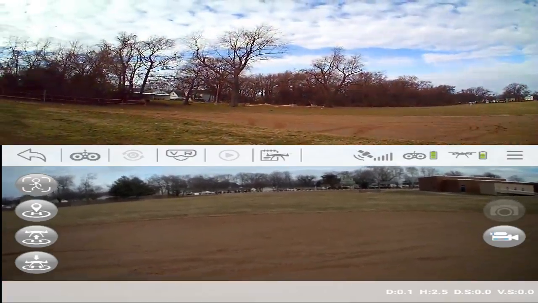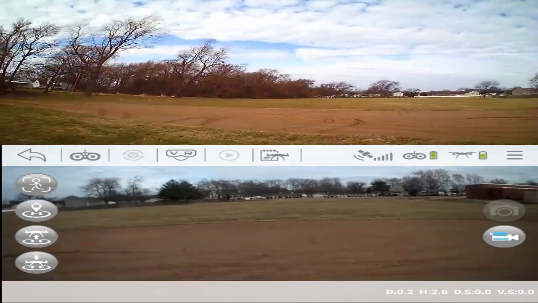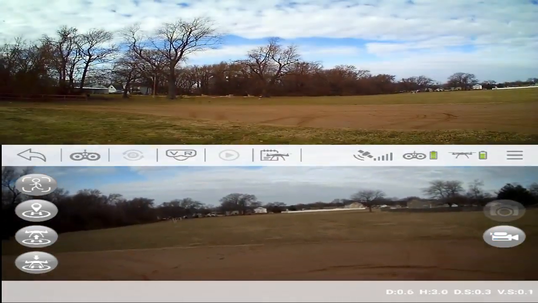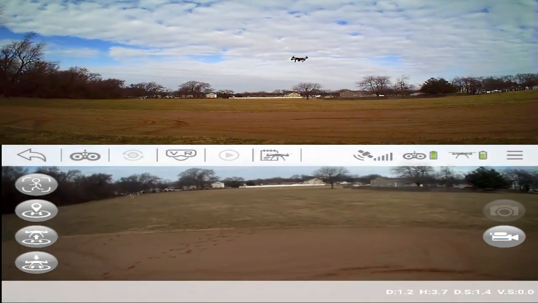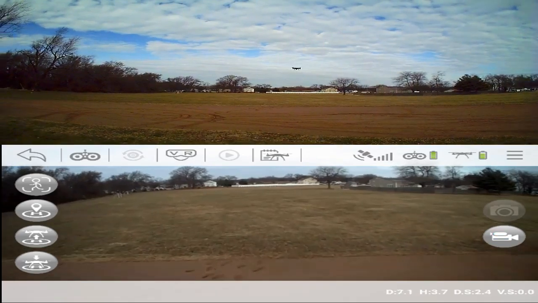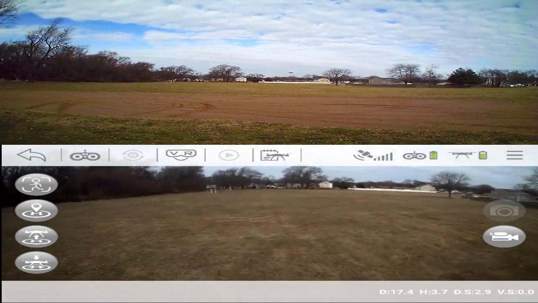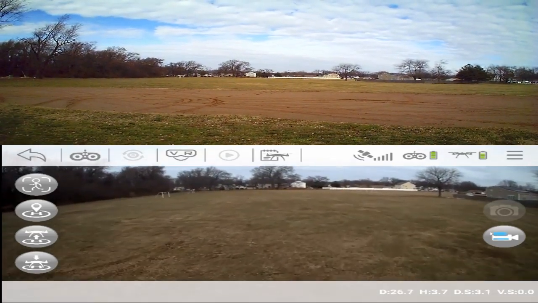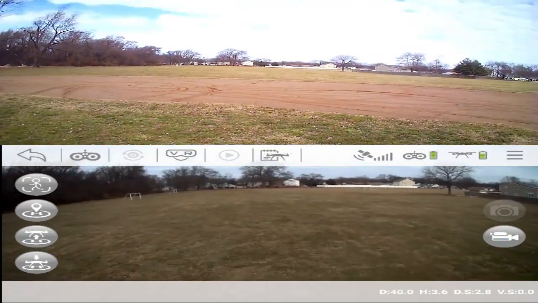Here, a helicopter, so I gotta keep it low. So we're going to do this range test a little bit lower, because I want to keep it down underneath the trees, because there is a helicopter in the area. I hear it. I don't know if you guys can hear it on the video. So I'm going to send it out here. I'm at a distance of 40 meters right now.